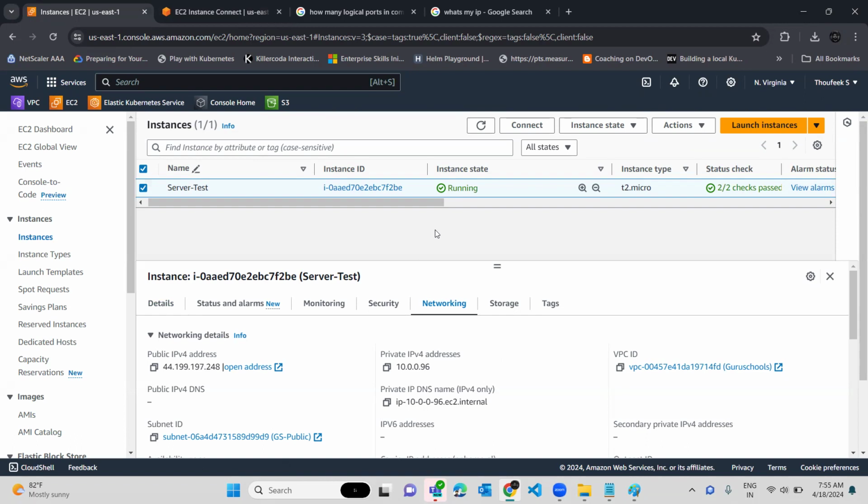Okay. I will go through the section on how to choose the corresponding VPC. By default, it will choose the latest VPC, or sometimes randomly, no problem. But we need to ensure that the machine's network is under the corresponding VPC. So I am choosing the Guru School VPC, and I am changing the subnet as well, because the default subnet is pointing to private actually. So I am choosing the public. Okay. Got it.